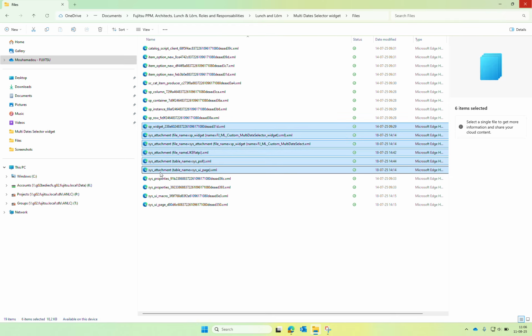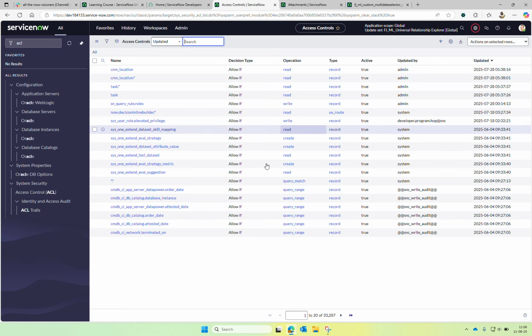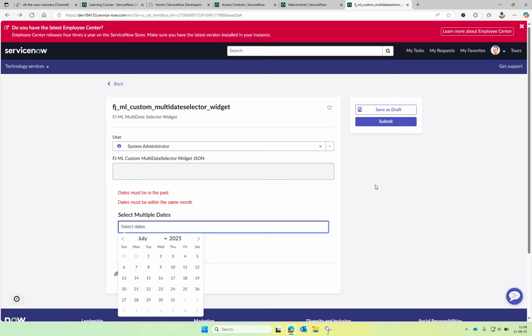I didn't have time to debug it, but if you select these that I highlighted and upload them, then that should work. Maybe the first step would be to upload it in your personal developer instance, play with it, and once you know how it works, implement it on your customer instance.